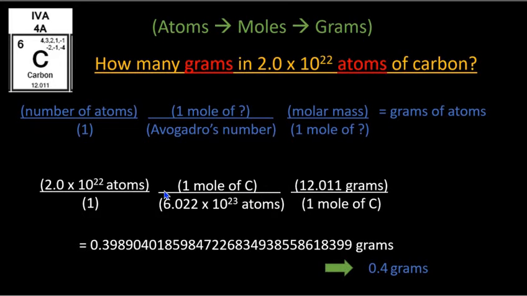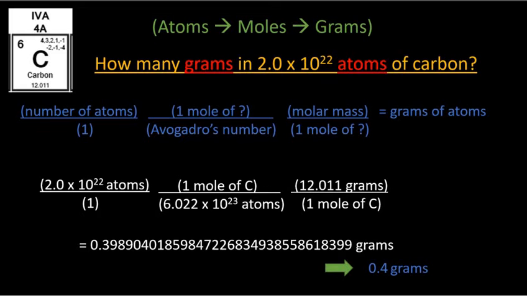And then remember, atoms cross out, so you're left with moles of carbon. And then you have the molar mass right here where you cancel out the moles and you're left with grams. And again, please be reasonable in the number that you leave. Do not leave me this long thing.